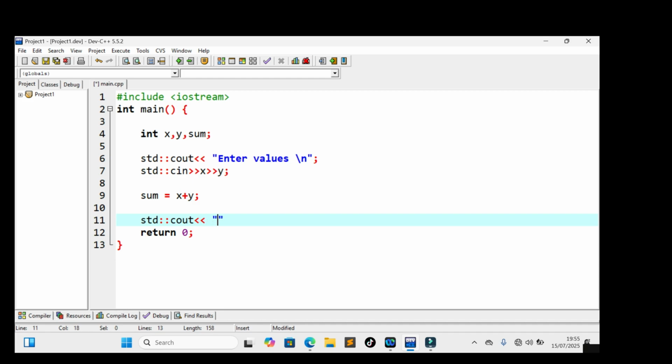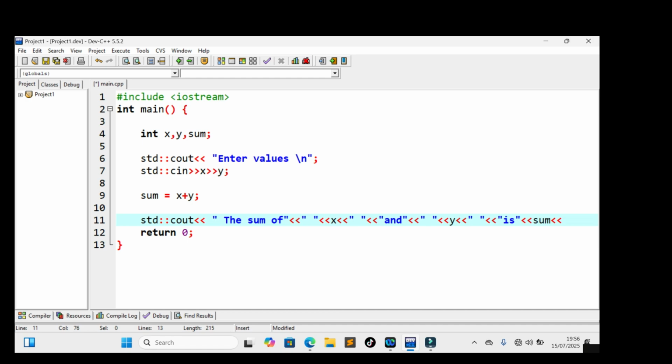We can say that the sum of them, we can put a space here like this, then x, we can also write like this. Let us put a space here, then we can now write and here, then let us put another space, then y, right? Also we can put a space here, then write is, just easy, this one, then sum here, right? To mean we write that the sum of x and y is, then display sum and then end line.